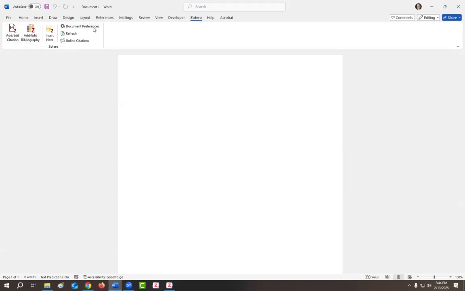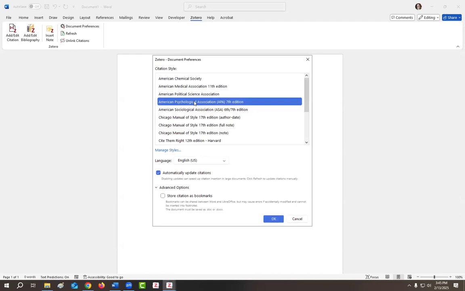If I click on document preferences, I can go ahead and select my preference for my citation style. I have mine set to APA 7. Usually when you start typing and then start adding your citations, if you don't have anything set in your preferences, it's going to pop up with this box and ask you to set your preferences for a style. And there are, I think, over 10,000 different citation styles. And so I'm sure whatever obscure citation style you need, it will be in there. But I think one of the most common is APA 7, as well as Chicago and MLA. So I'm going to click on that and click OK.